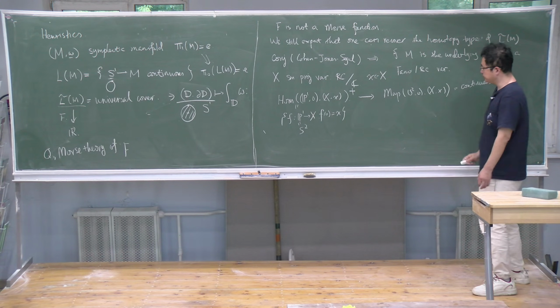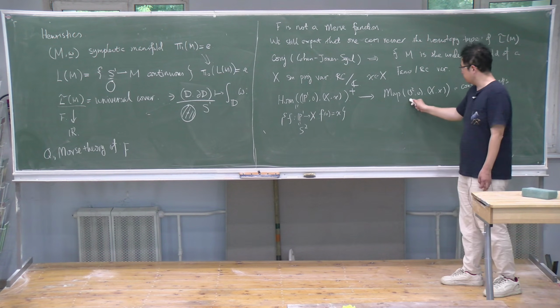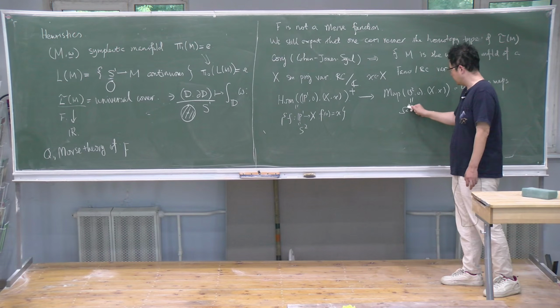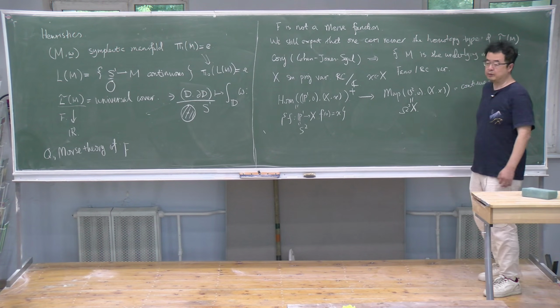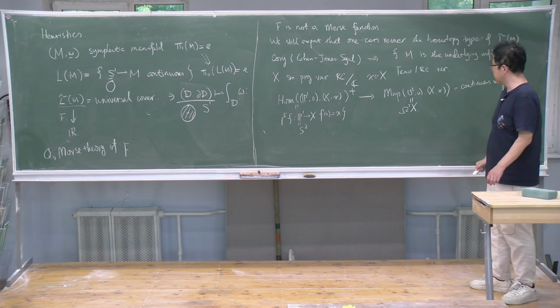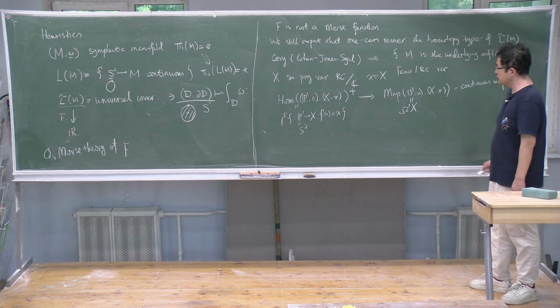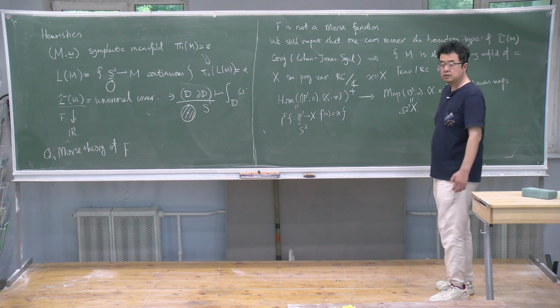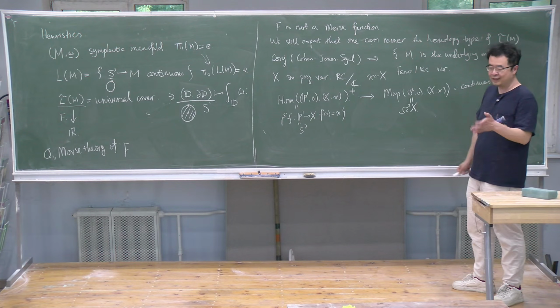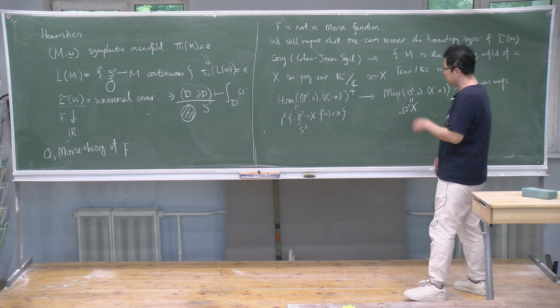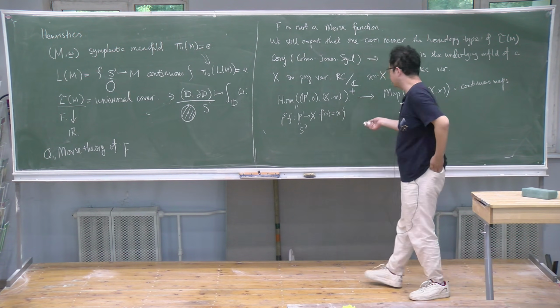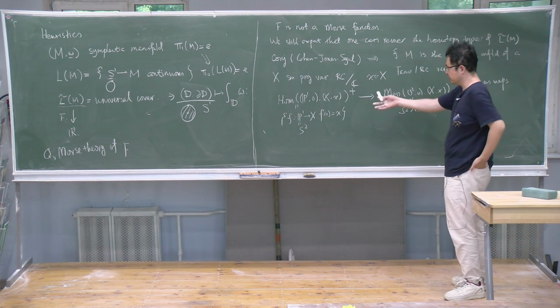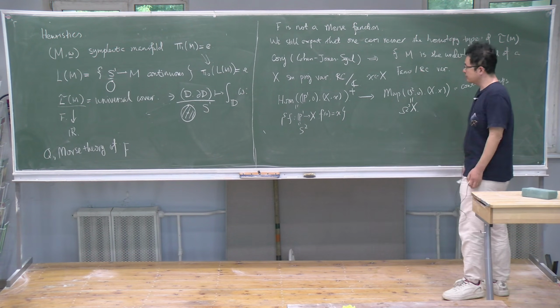Continuous maps. And then it's also the double loop space of X, just by definition. So what does this plus sign mean? I have to explain this. For each irreducible component, of course, you have a map. You just think of this as a continuous map. Now, what is this plus sign?